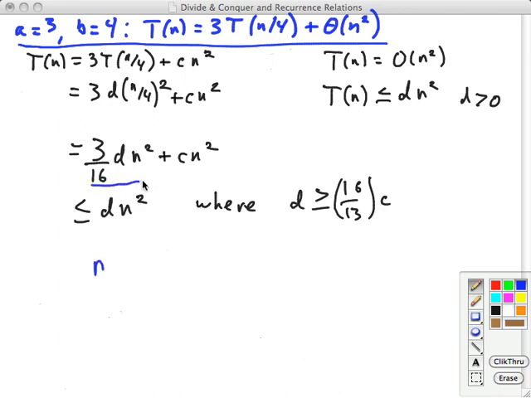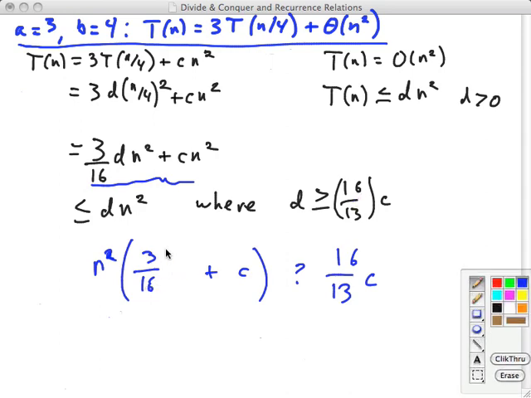For this expression here, I'm going to write n squared times 3 sixteenths d plus c. And then on this side of the equation, I'm going to write a question mark, because we're trying to prove the relationship. We don't know it yet. I'm going to write dn squared. But we're saying that it will work with d being at least 16 thirteenths c. Well, let's substitute that 16 thirteenths c in here for d. Well, the sixteenths cross out 16 thirteenths c. So let's just cross those out. That becomes 3 thirteenth c. And how many c's is that? Well, that is 13 thirteenths c's. And by the way, I didn't write the n squared on this side, so I've got to erase it from that side. We know the n squared is on both sides. We're just comparing these factors.